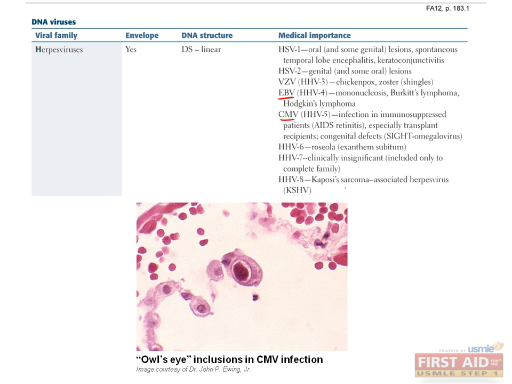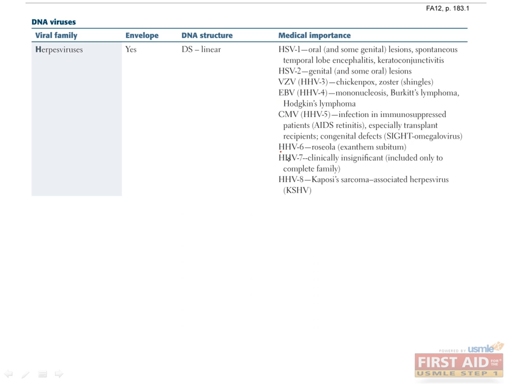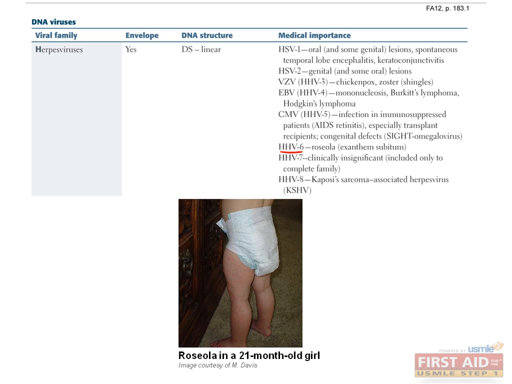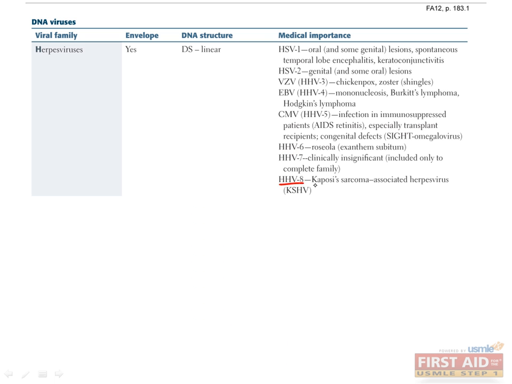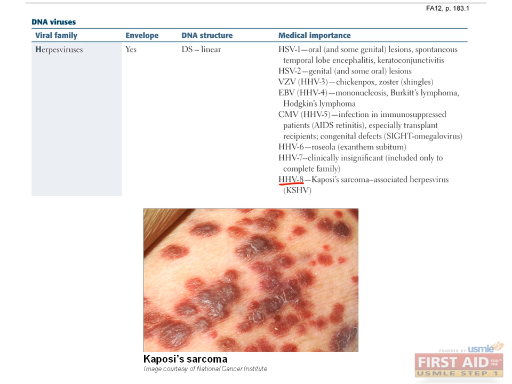In newborns, CMV can cause cytomegalic inclusion disease with symptoms such as petechial rash, seizures, hearing loss, and other CNS deficits. Diagnosis is made by seeing infected mononuclear cells with owl's eye inclusions. HHV6 can cause roseola, characterized by high fevers and a diffuse red macular rash. HHV8 causes Kaposi sarcoma in HIV patients and results in angioproliferative lesions.